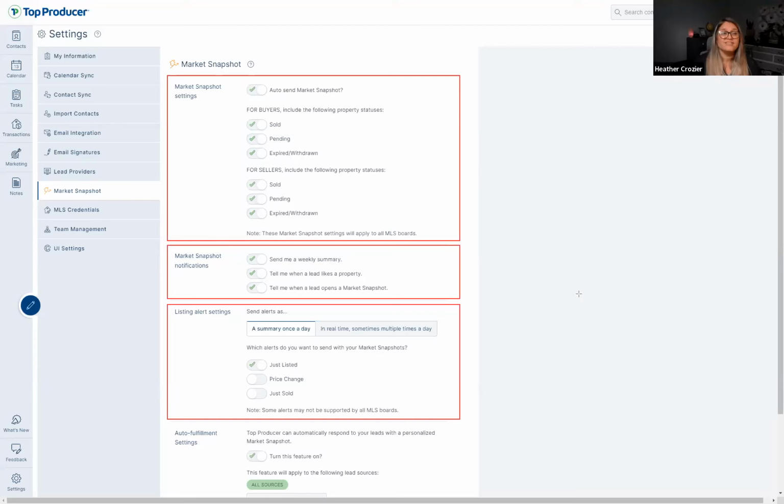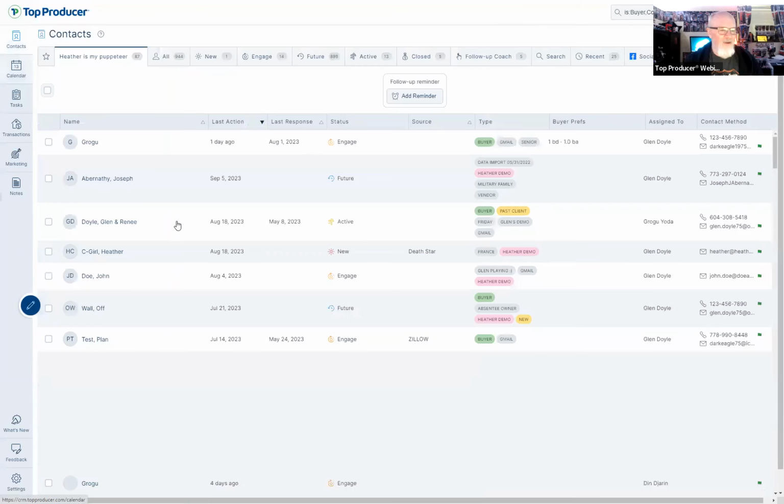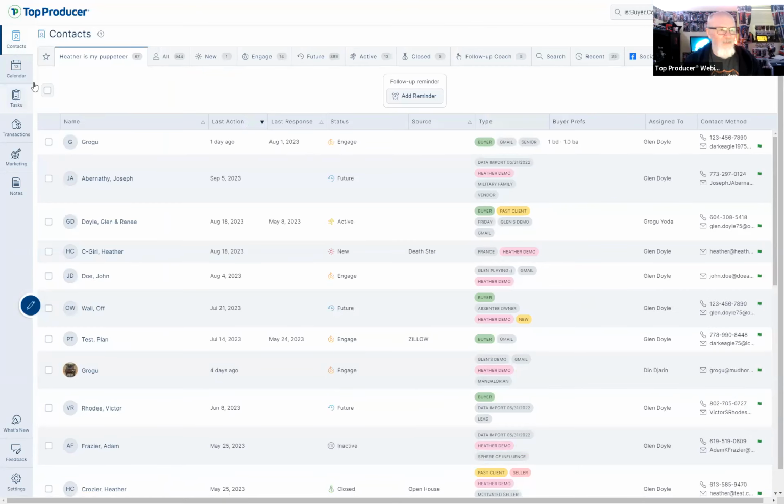Should we go ahead and create a demo so we can see? You want to create a demo? Yeah, of course. So we'll pretend I'm a buyer. How's that? Okay, let me find that way we can really see what the market snapshot looks like. We'll show you a little bit of things about it, and then it's good education to take in so that way when you're showing your customers.